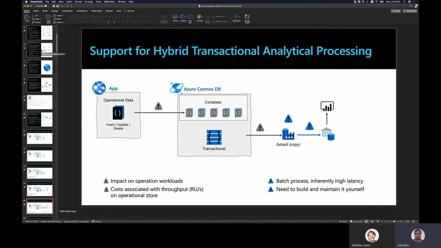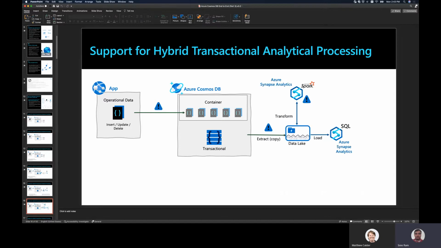Again, this is extract using Data Factory. We have seen Data Factory during the last session, and this is again data movement, which is not efficient based on what we have discussed.